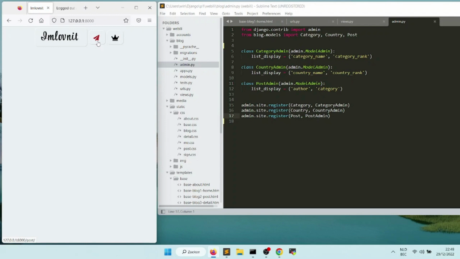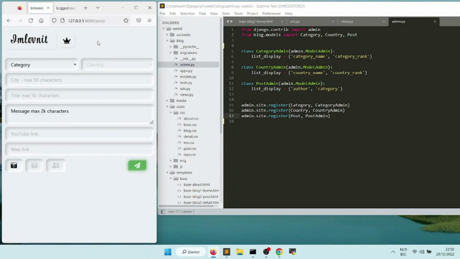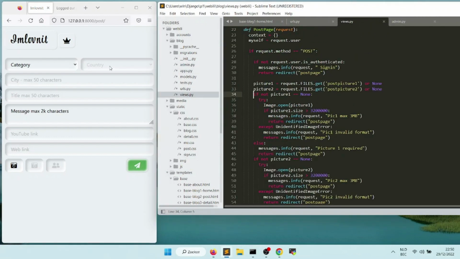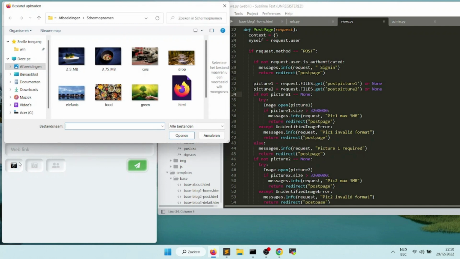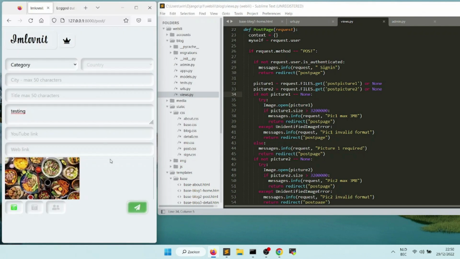We're signed in and going back to the post page. As the user is now authenticated, we can see the button next to our logo, which is linked to the user profile page. And at the bottom, we see the button to submit the form. Our first submit will be without selecting the required category. This set the value of the input field to the word category, which is not allowed in our task. Adding a valid message and the first picture, both required to pass their tests. And submitting.